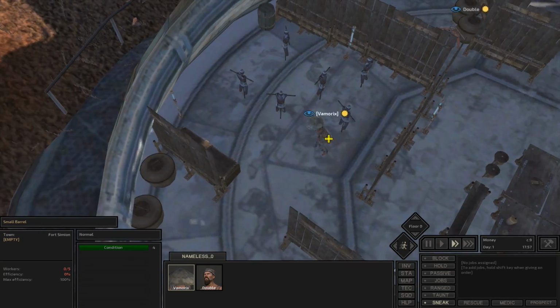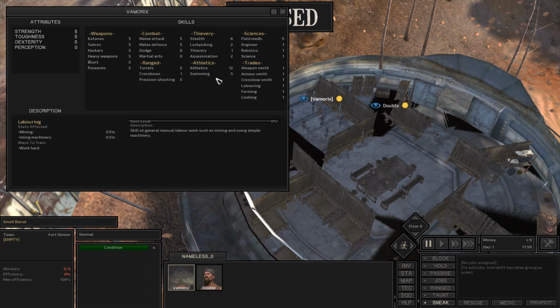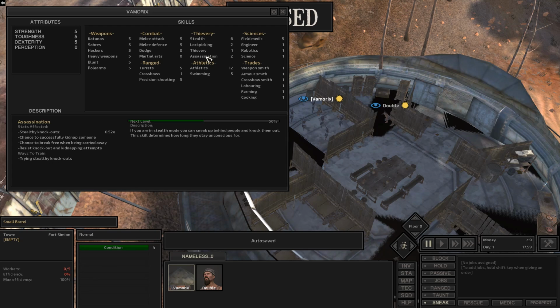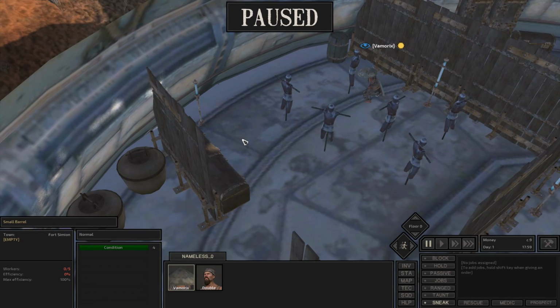So, for anyone that's new to Kenshi, essentially the more you use a skill, it's kind of like Skyrim or something like that. Look at all these skills. Oh, I didn't realize I started out with 5s. That's nice. Usually you start out with like 0 or 1 on a lot of characters. But my stealth is up to 6 because I've been using it. My lockpicking just went up to 2 because I was using it. I don't know why my assassination's at 2, but hey, sweet. You know, turrets, precision shooting. I haven't used many of these, but athletics is at 12 because we've been running across a large stretch of land.